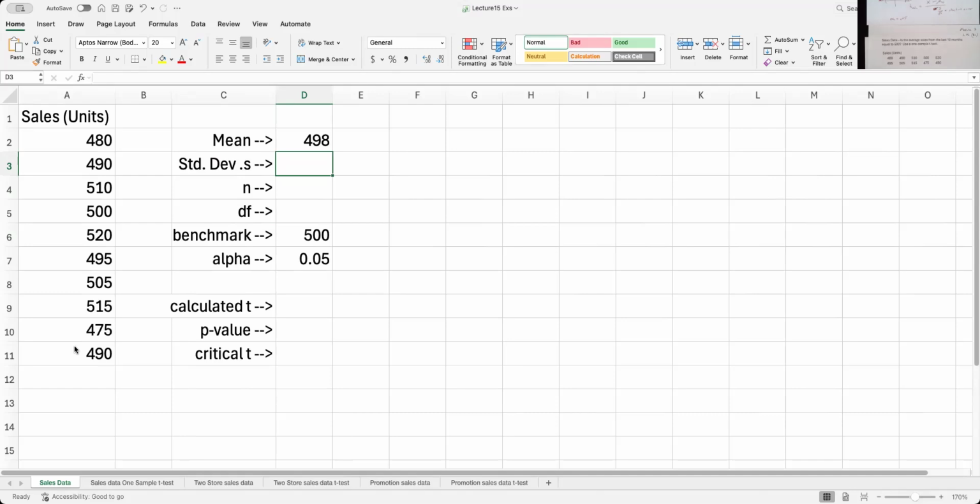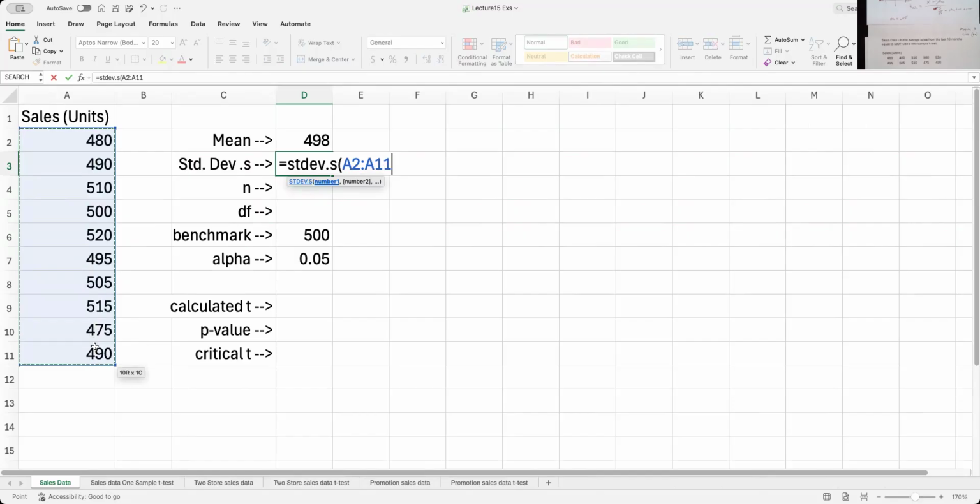But is the difference from 500 important? This is what a test tells me. Am I far enough off that it means something? I need the standard deviation. It even says .s. I'm almost always going to use a standard deviation .s when I'm doing a t-test because I'm looking at samples.